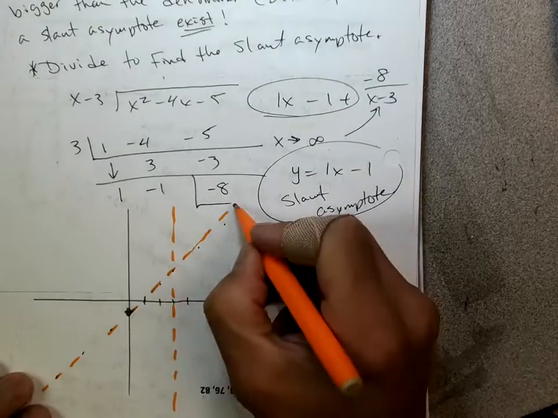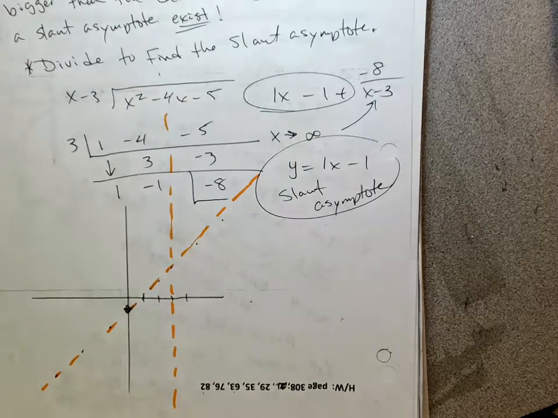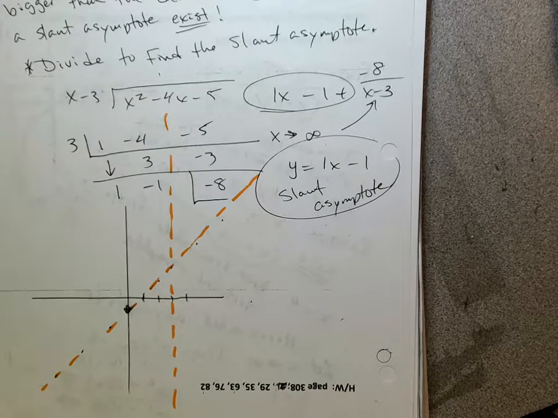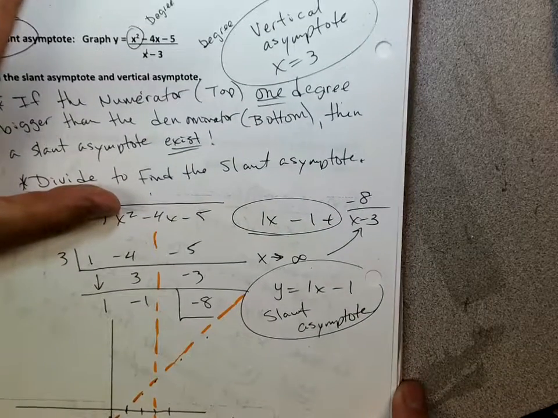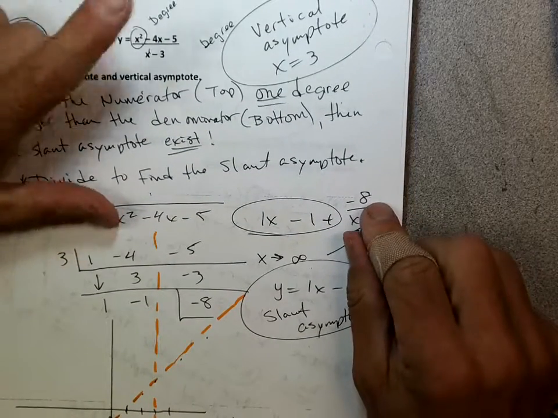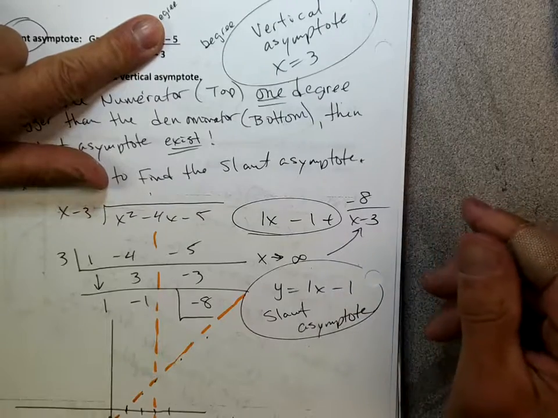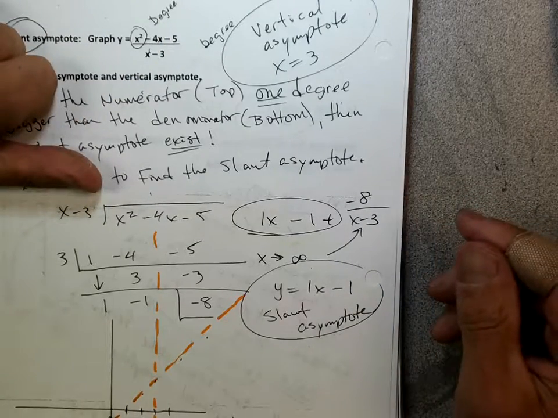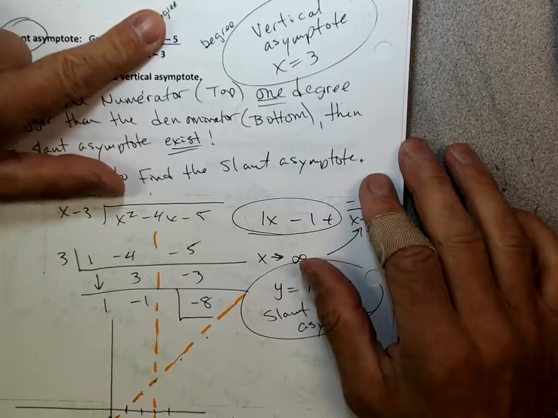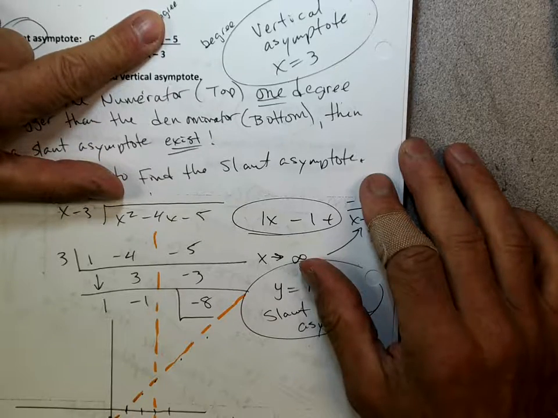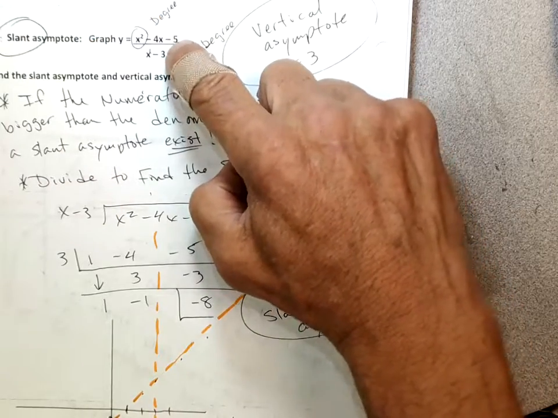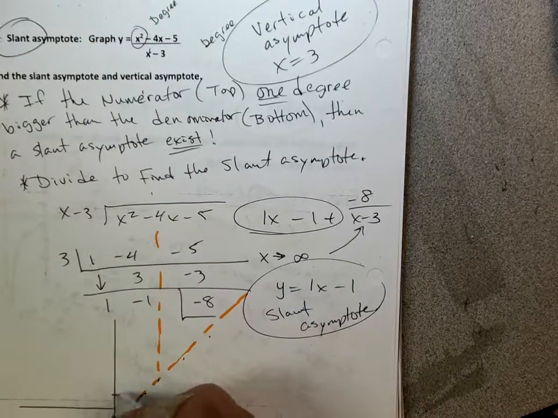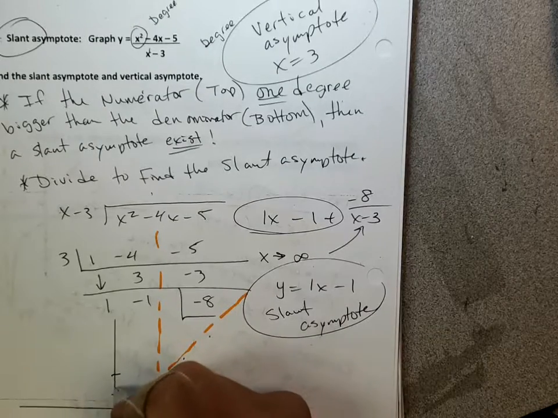Well, what does this graph look like? We could test a couple of points. Let me go back up to here. We're going to graph it, but let's use some brains. I do know I'm going to have a y-intercept at 5/3. If x is 0, think about it, I will have a y-intercept of 5/3. Negative over negative, you okay with that? So I know for sure if x is 0, I'm going to have a point right here at 5/3.